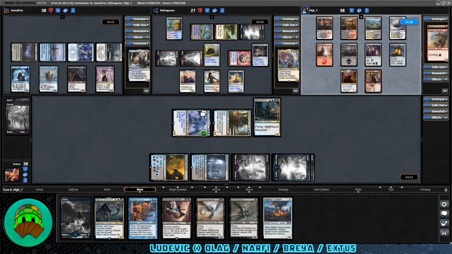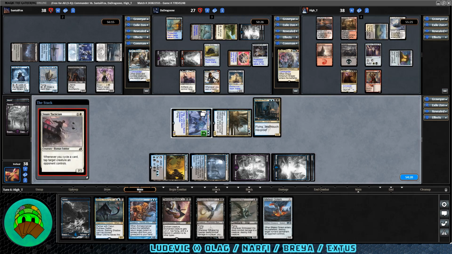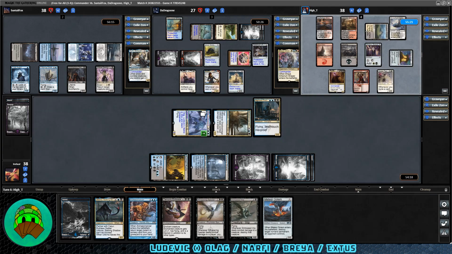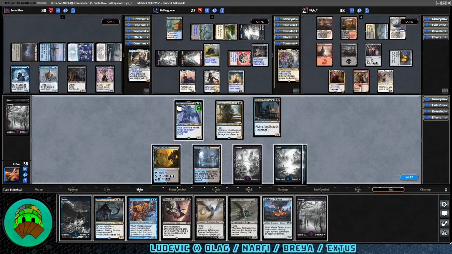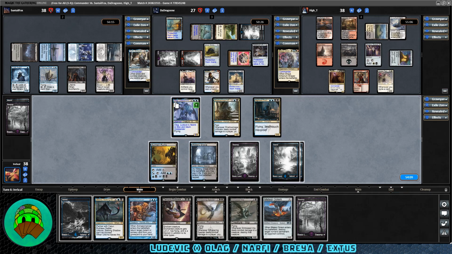Swamp into play so far. A Snare Tactician. Whenever you cycle a card, tap target creature an opponent controls. That's some pretty good control right there. Extus just passes it off after that. Cycling is not the strongest strategy ever, but it meets like a critical mass, and then it's like, oh crap, I didn't realize that was happening. We get a Swamp for the turn.